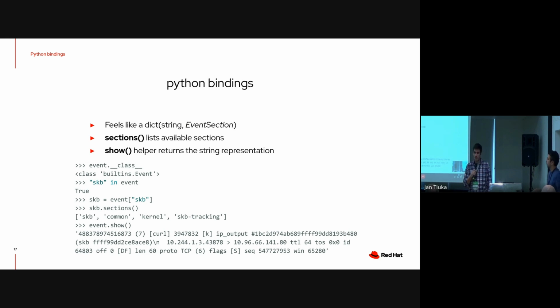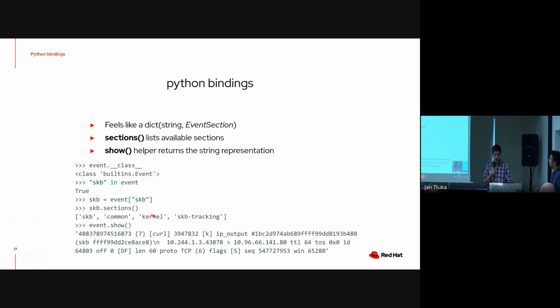Python bindings start with the event object. In the JSON file, when you try to parse it, what you get is a list of events. An event, as you can see here, is a built-in class called event, and it feels kind of like a Python dictionary. You can see if a specific section is present in an event, and you can access it by just getting the attribute like that.